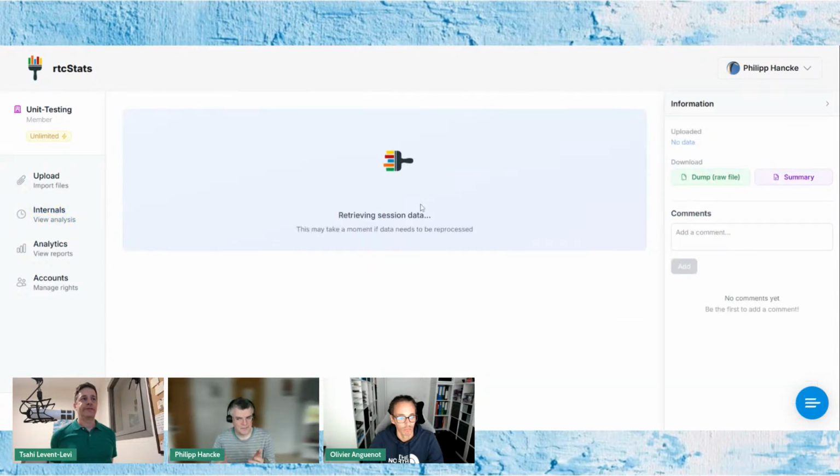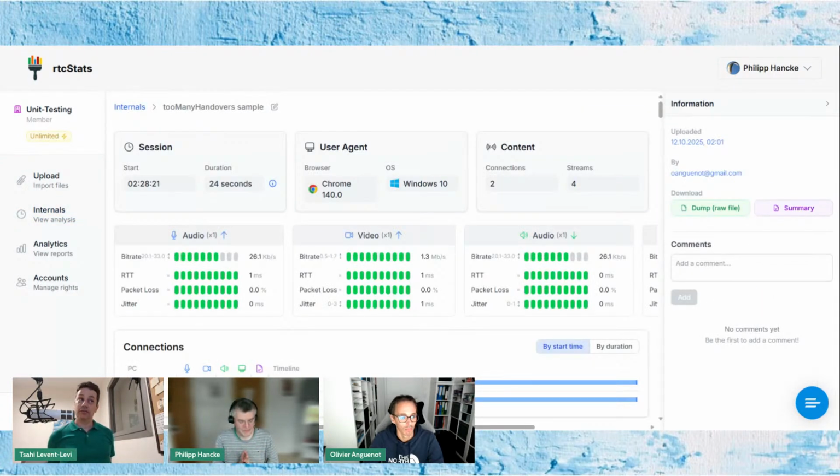Okay, so this is actually a file that I created. I went into the peer connection sample that allows running an ICE restart. I clicked the restart button multiple times. The intent there was to kind of simulate a scenario where someone moves and shifts from one network to another over a period of time. It was the easiest way to do it that way. So what can we see here?